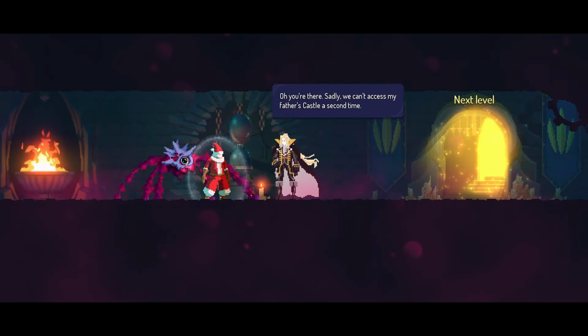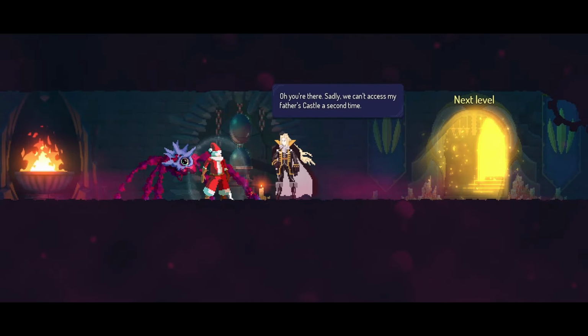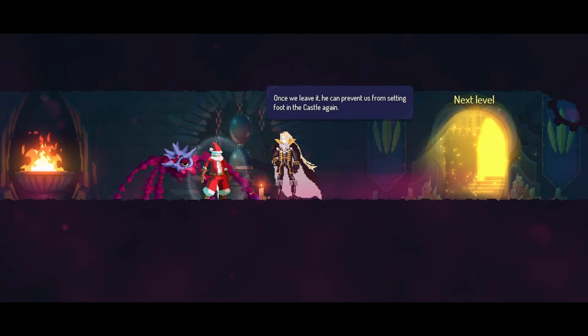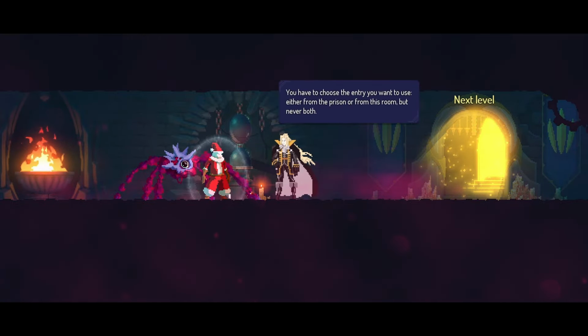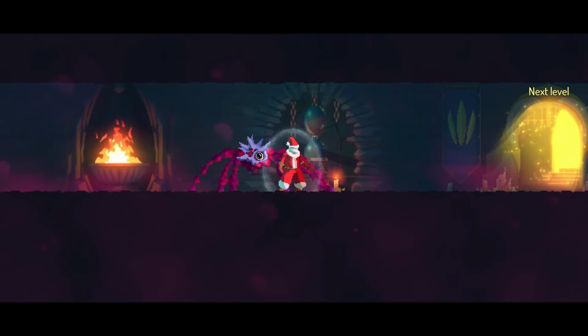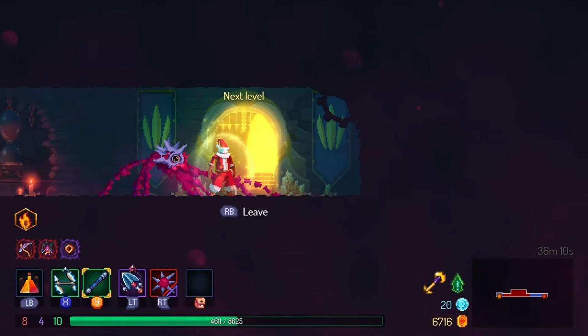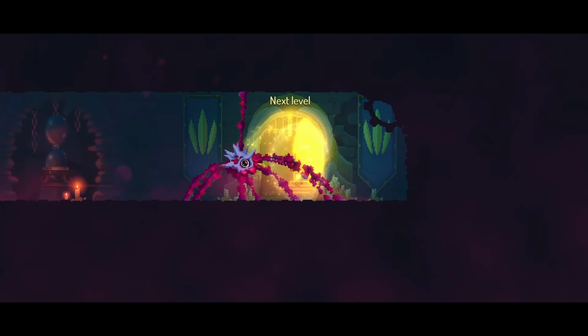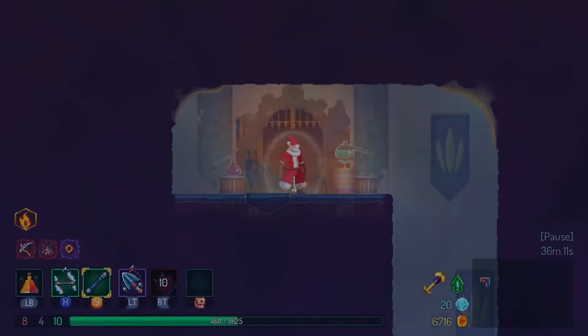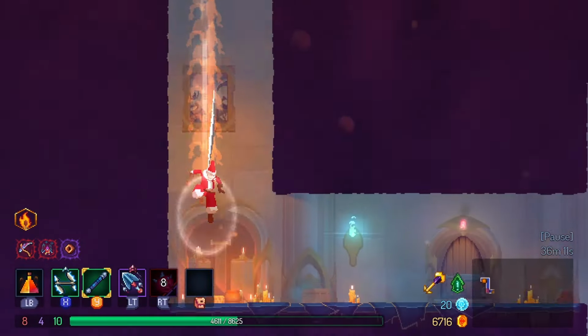Oh, you're here. Sadly, we can't access my father's castle a second time. Once we leave it, he can prevent us from setting foot in the castle again. You have to choose the entry you want to use, either from the prison or from this room, but never both. Oh, right. So he did explain that to us at one point. I've never been here.